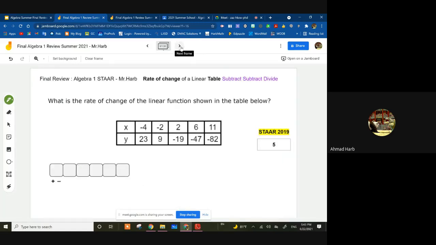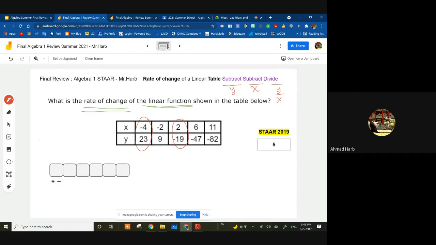The next question is on linear function. What is the rate of change of the linear function? And we've done this at the beginning of the 2 weeks. We said subtract, subtract, divide. You're going to subtract the y's and the x's, and divide the y over the x. Okay, so pick any 2 points you want. So I'm going to pick this one, and I'm going to pick this one. And you do the math for them in the calculator, of course.